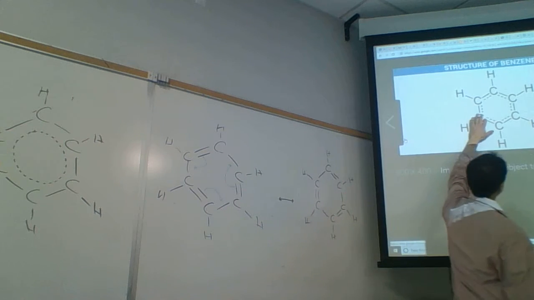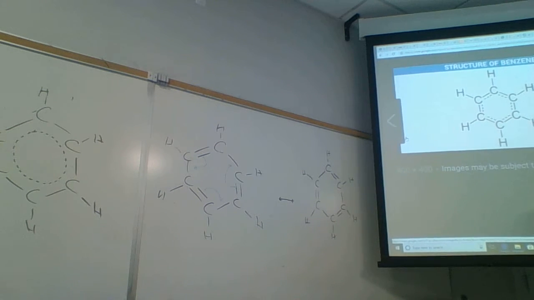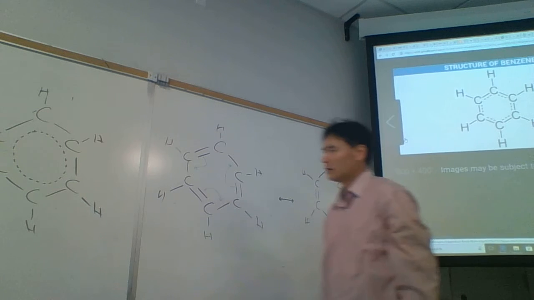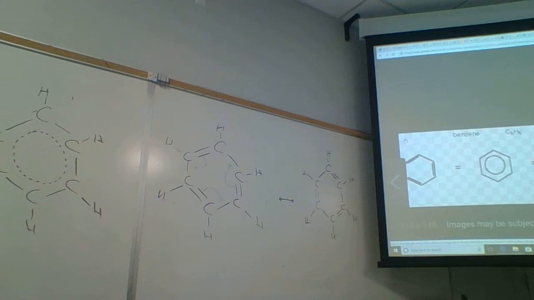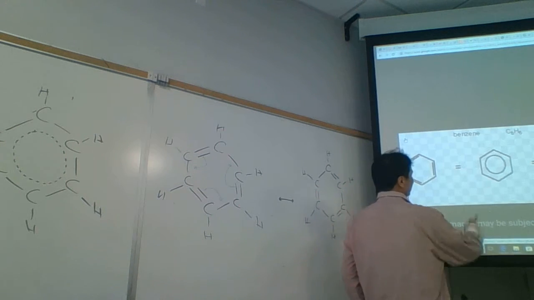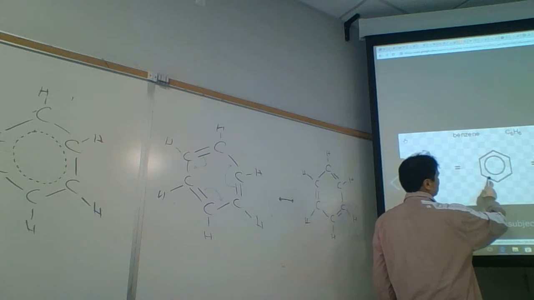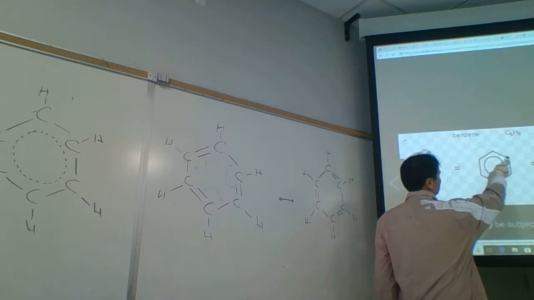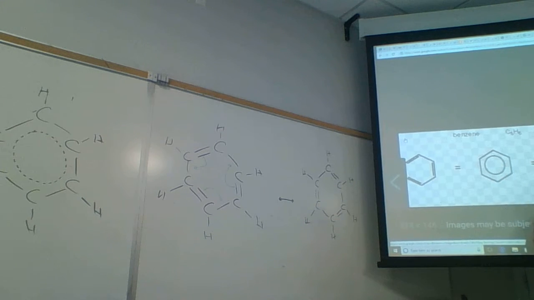The hybrid structure is delocalizing the double bonding electrons over the entire ring like this. So it's either shown as a dotted line like I did here, or it can be shown as a solid ring like this. Sometimes to save time, you don't draw the carbons in there, just show the carbon-carbon bonds. So here's the ring. These are each carbon-carbon bond, and then the delocalized double bonding electrons here. And so this is the typical, when somebody sees this, they go, oh, that's benzene.